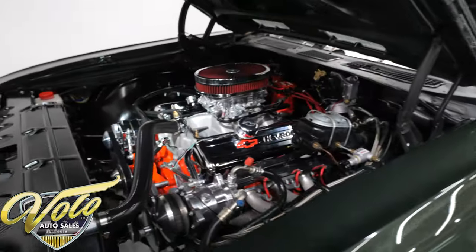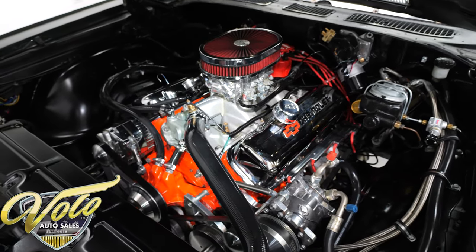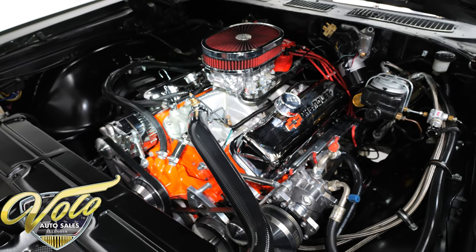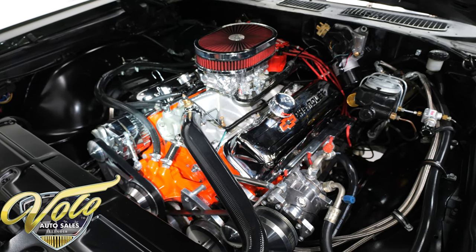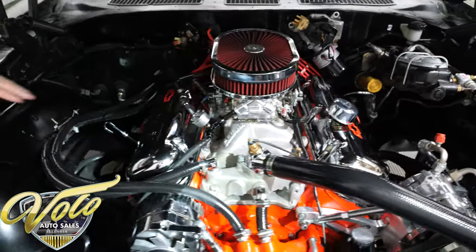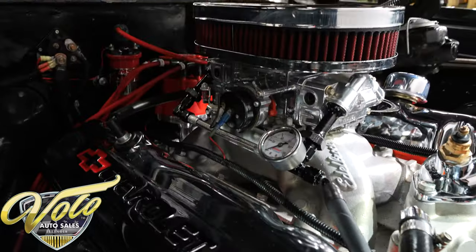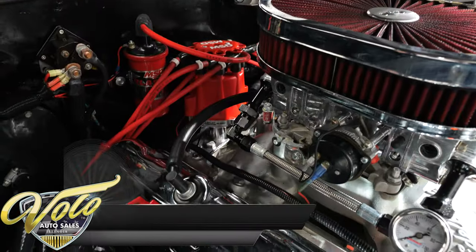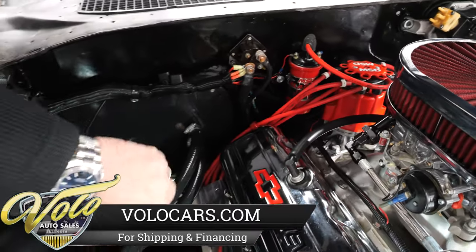So I told you you'd like the motor compartment. That's a 70 396 motor. It's been bored and stroked to a 440. It's a full roller motor, balanced rotating forged assembly. It's got, you know, a special cut cam. On top, you got the Edelbrock intake, the really big polished Holley dual feed carburetor with premium fittings and lines, electric choke. We got MSD ignition system with nicely run wires through a billet holder.